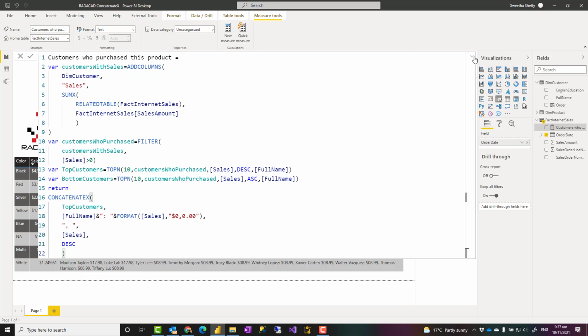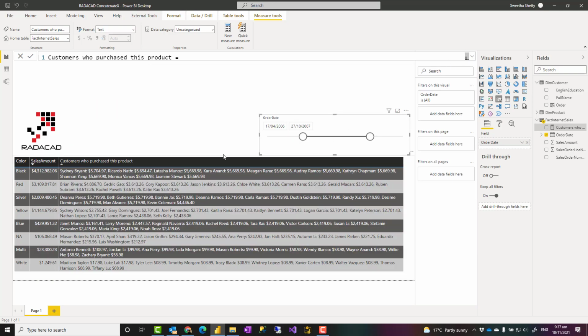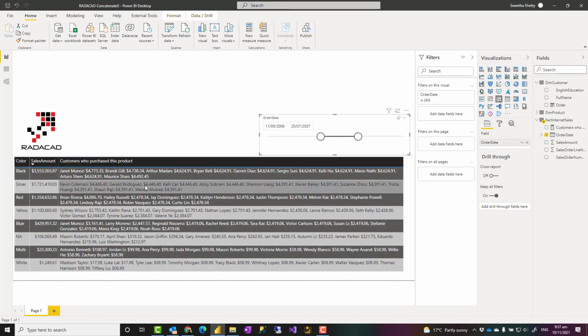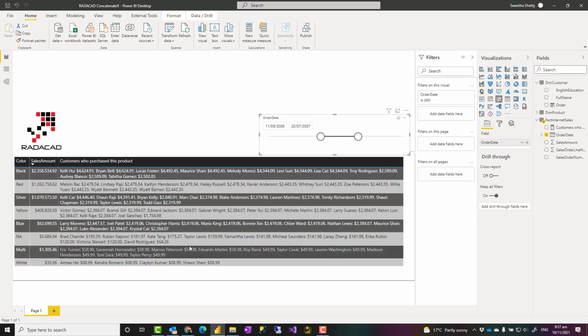This code is available down in the description in the code below. In the blog article related to this, I use this in here, and this is how it's represented. Of course, I could achieve this using a report page tooltip that I hover over, and it shows that as another visual. I could have had this with another chart added somewhere else or with a drill through, but I used this to show you an example of how this can be done using ConcatenateX in a dynamic way so that you can learn how ConcatenateX works.